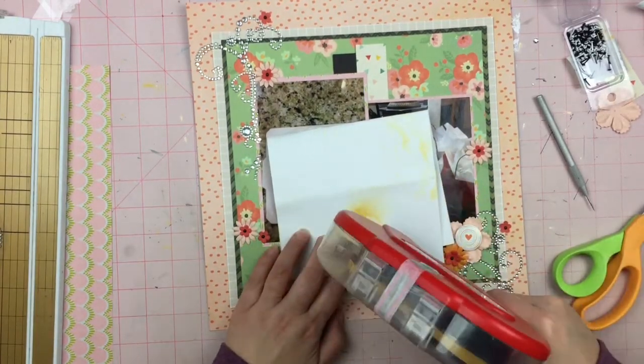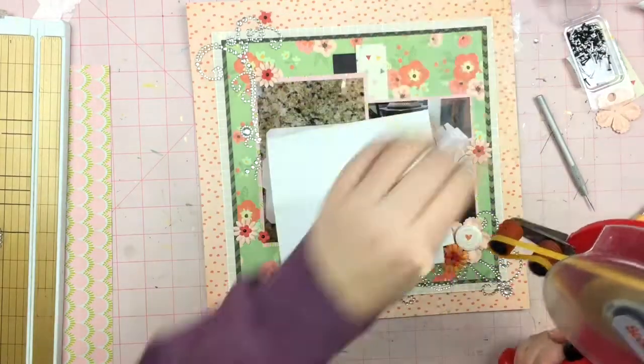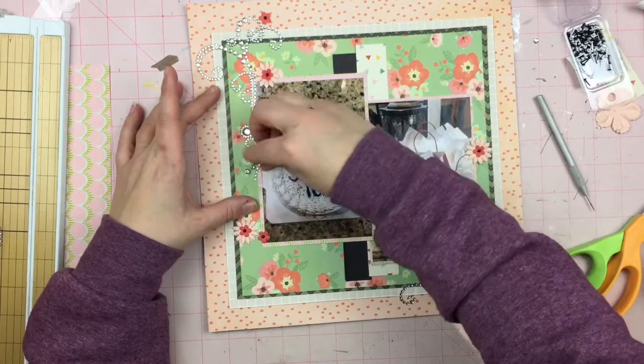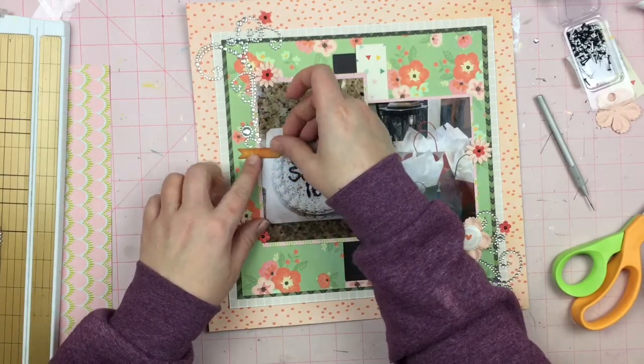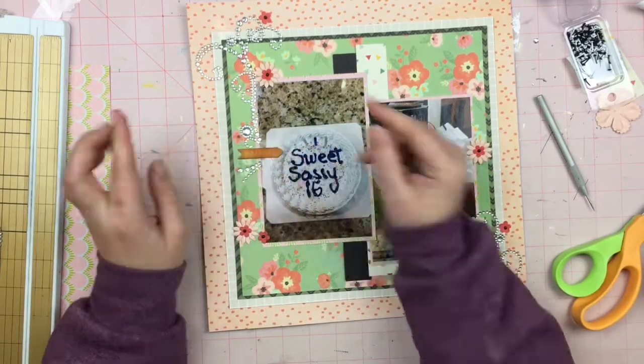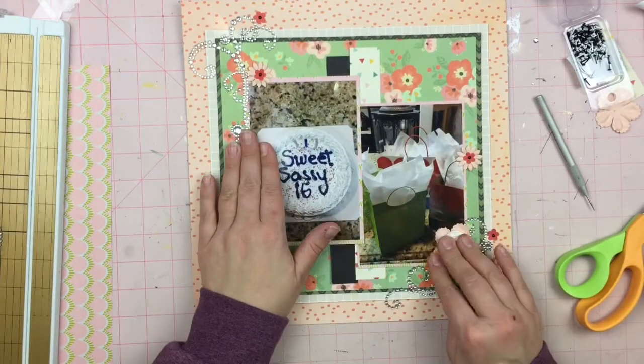Now, this was just a little at-home thing. My kid just wanted an ice cream cake and some fun times, so I pulled out one of those rhinestone things that I had tucked under and just moved it a little bit and tapped it under there.